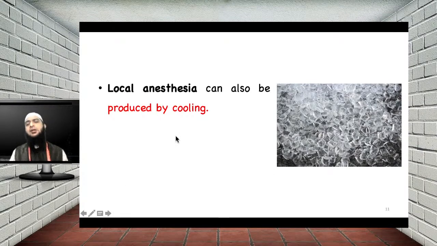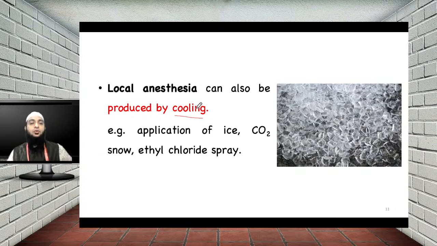So we'll see the day-to-day local anesthetics. Generally, if you have a minor injury, or if you are suffering from pain, then as a home remedy, what you do is apply ice. So you are doing icing. So the local anesthesia can also be produced by the cooling effect. Now, how can this be produced by the cooling effect? Because the cooling effect produces the conduction block. Even icing can produce local anesthesia.